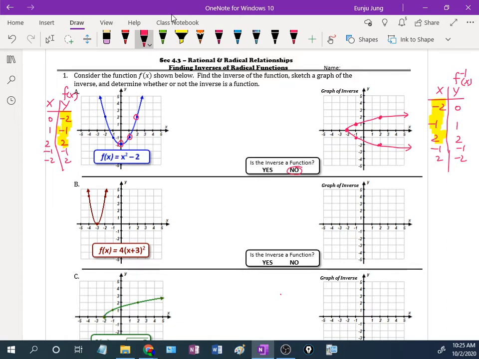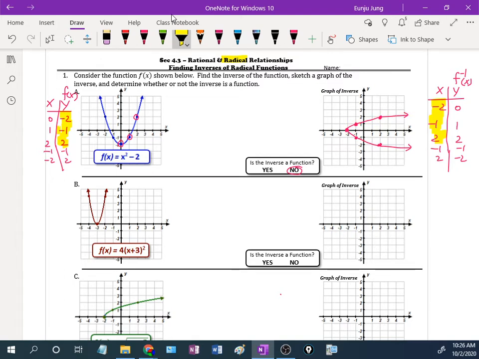Even if we have an equation for the parabola, it is not going to be called a function because it fails the vertical line test. For every input, we must have one unique output. But in this case, we have 2 outputs, right? So that is not a function. So to define this as a function, I have to do domain restriction. So if I use only the top part, that's going to be a radical function. So for the radical function, to define this as a function, I must restrict the domain, okay? So we are not using the bottom part when we say the function. We use only the top part. Does it make sense? Okay.